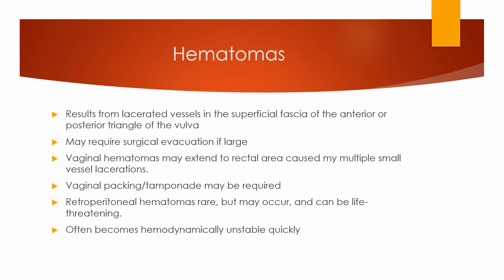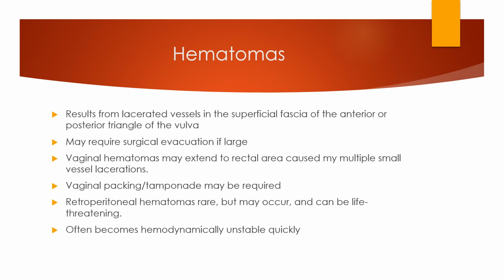Okay, hematomas. So these again result from lacerated blood vessels in the superficial fascia of the anterior and posterior triangle of the vulva. They may require surgical evacuation if they're large. So large really means if they're greater than 5 centimeters. A lot of these need to be drained and packed. They may extend to the rectal area, caused by multiple small vessel lacerations.